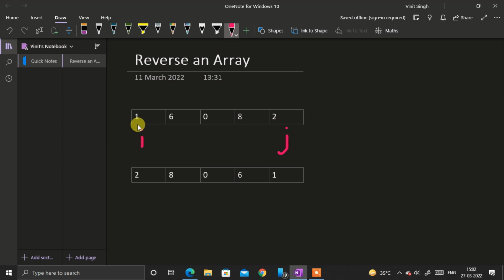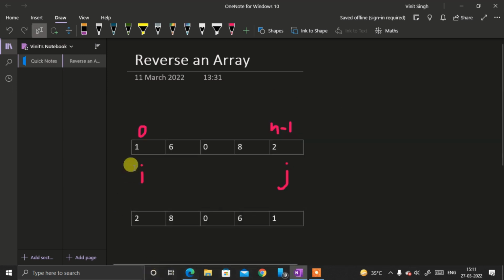In this algorithm, first we declare two pointers. The first is at the initial position, which is index 0, and the second is at the last position, which is index n minus 1 if the size of the given array is n. We initialize i from 0 and j from n minus 1, and we swap the values at i and j.